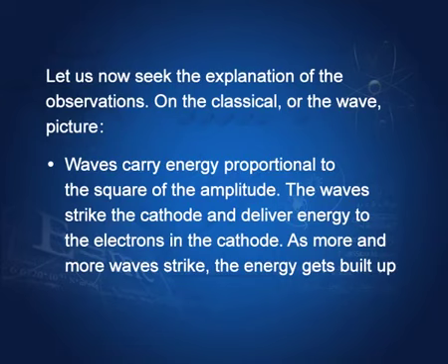Why can't the classical theory explain it? Why can't the wave theory explain the photoelectric effect? Let us see. You have waves. The waves keep on striking the cathode, and they deposit energy on the cathode. And once the electrons get sufficient energy, then they can come out. But there will be a gap between the photons being incident and the photoelectrons coming out. This gap is not there. That means waves cannot explain the photoelectric emission.